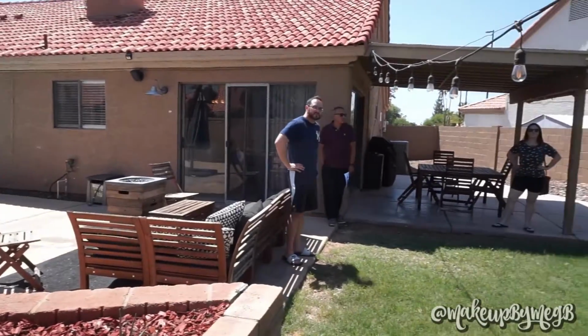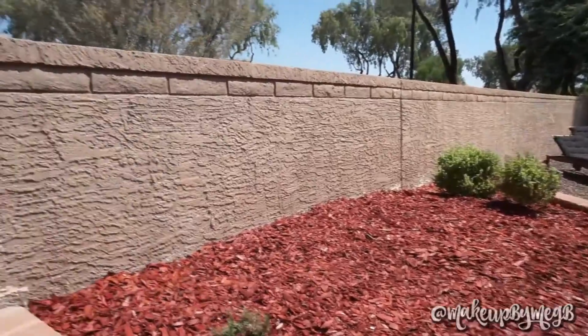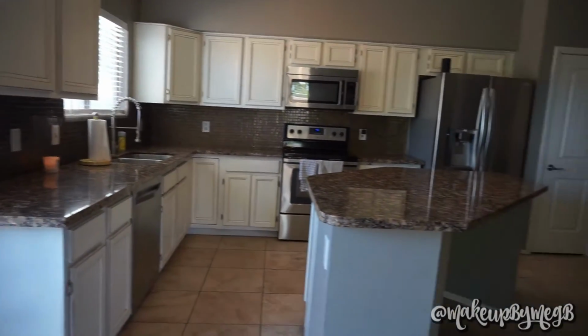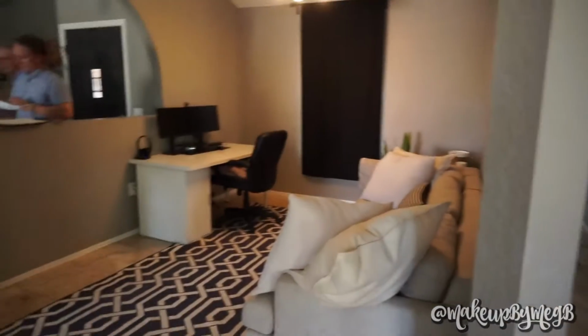But there's a nice little side yard, a lot of room for entertaining. The pool was nice. You can see all the little buggies flying around. But the outdoor space was great. You didn't have neighbors right on top of you. So this is when you walk in from the patio. I really liked the kitchen layout. The kitchen, you really wouldn't need to do much, but we'll touch on the kitchen in the after video chat because there were some issues with it. It looks great on camera, but in person, again, things aren't picking up like they would.